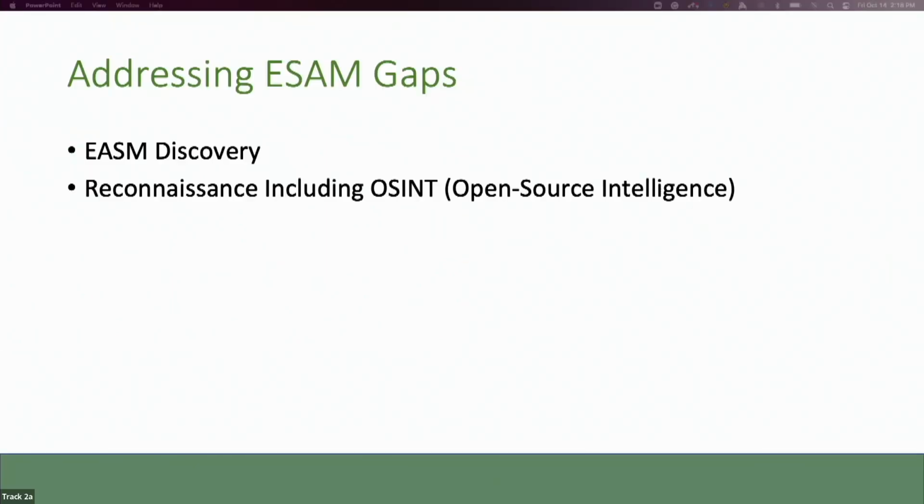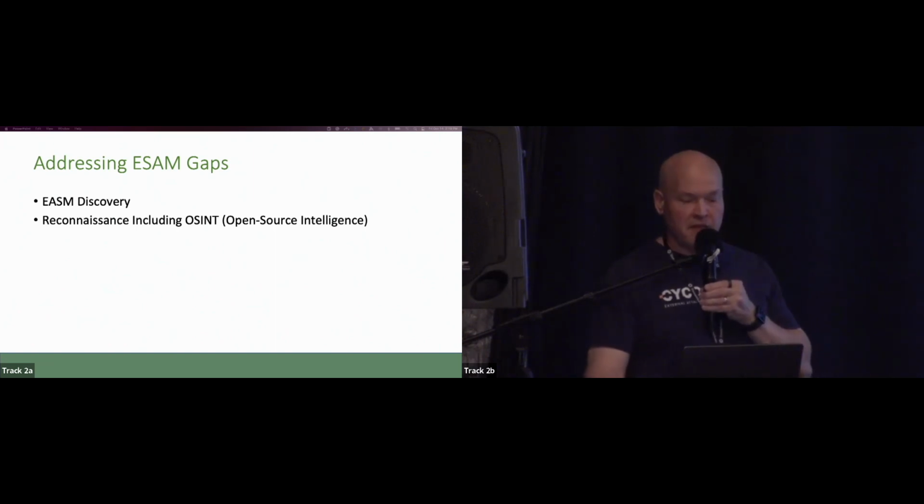So, addressing EASM gaps, external attack surface management. Reconnaissance, including OSINT, which is short for open source intelligence. One of the things I've seen over the years in the industry, and there are a lot of good classes out there that address this, is that narrow scope pen tests have brought the weakness. I think a lot of pen testers aren't really that highly skilled in OSINT. You have 1,000 IP addresses you're testing, they go into scanning those IPs, and they're not doing things like Shodan or using other tools out there to discover assets. They're just focusing on those known IP addresses, so they're missing things. I've done black box pen tests from the internet.